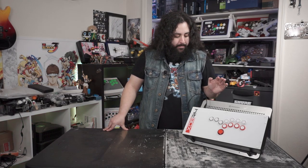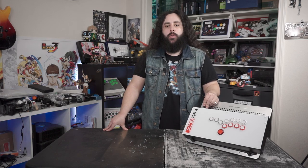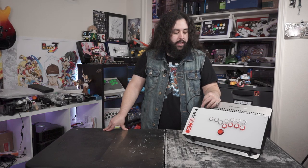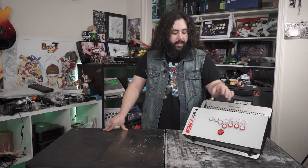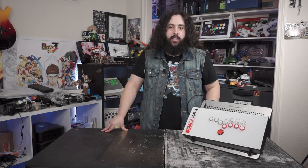So yeah, in testing, it's like a hitbox. You know, I'm not the most pro hitbox player. I don't play on it very often, but it is still a fun controller to use. I like how easy it is to do electrics, how easy it is to wave dash. Because of the small spacing with the 24 millimeter buttons, it's a lot easier to two-hand stuff. And overall, it is a good stick.